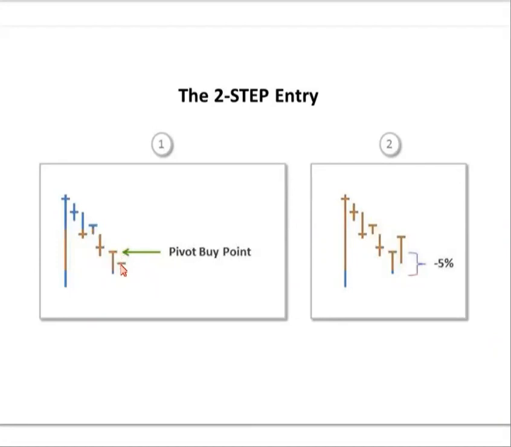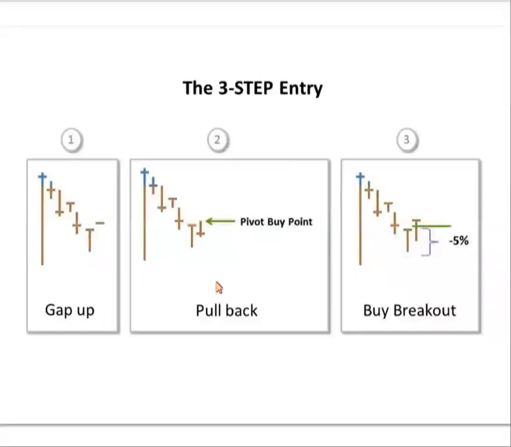What I like to see is the stock pull back, and then intraday, when it takes out the previous day's high, so it'll go from looking like this to like this later in the day, that's where the buy point is. So you start buying it just as it takes out that high, and then you can set the stop at the previous day's low. Although I'm going to give you a caveat to that, but I'm going to hold that off for a little bit and show you later. So there is a caveat to setting the stop at the previous day's low, but that's the textbook starting point: buy the two-step and then set the stop at the previous day's low.